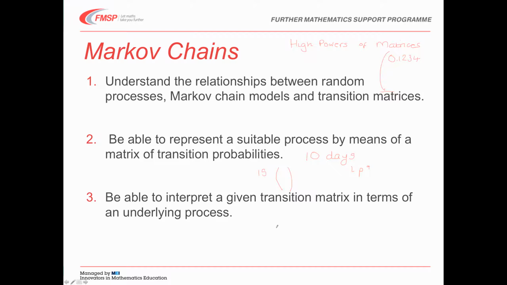In terms of interpreting a given transition matrix, we need to be aware that, say if we've got our 4 positions A, B, C, D, A, B, C, D. In general, what we're looking at is if A happened the day before, what's the probability that B will happen the next day would be this element here. Okay, and as I've said before, we're doing powers because powers tell you what happens in the future. A very simple example, you can check this is exactly the same as you'd get with a tree diagram. It's quite magical, really.